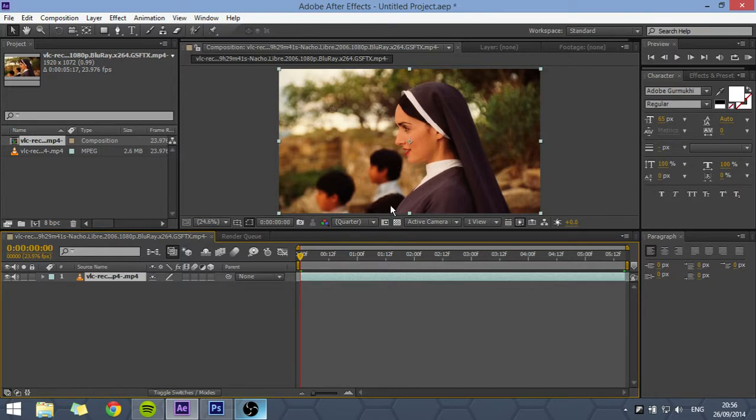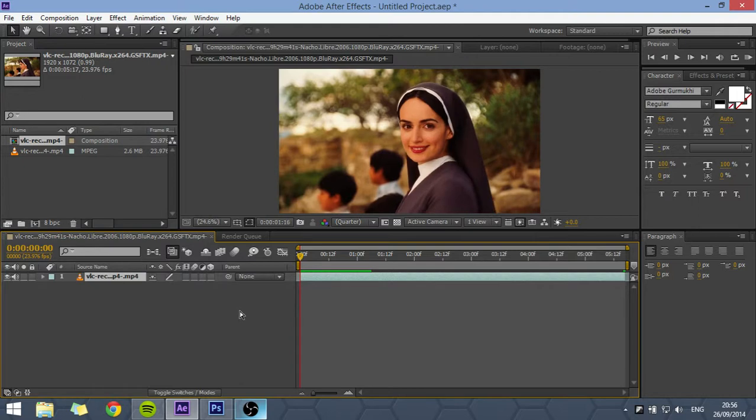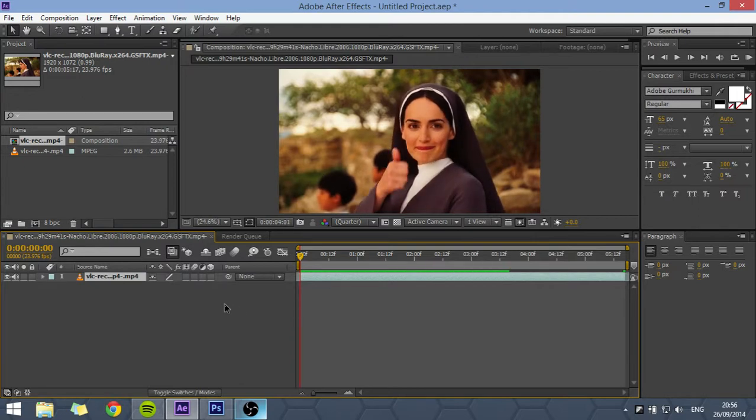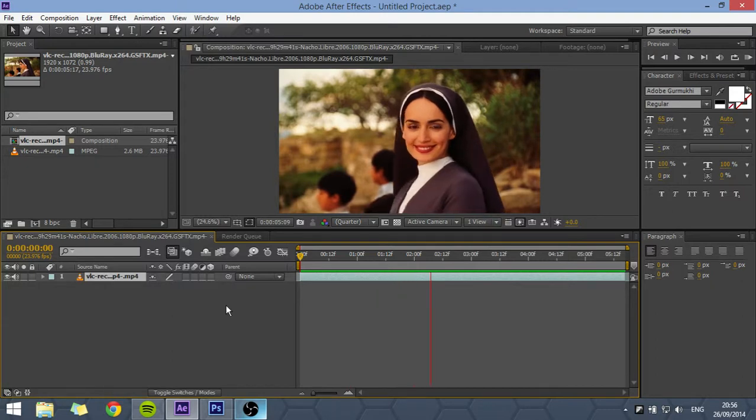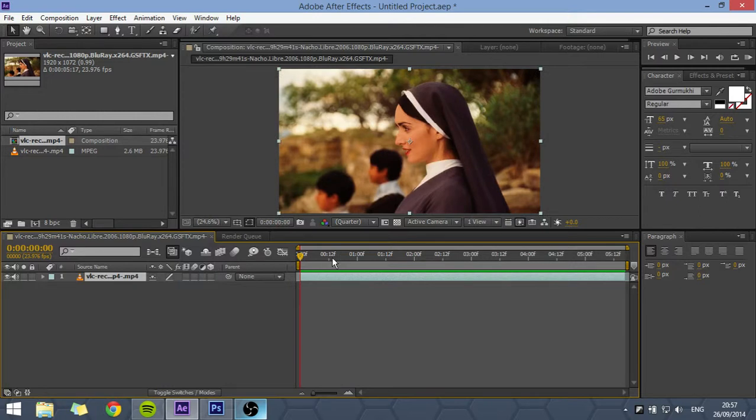Pressing 0 on the numpad will start loading up the GIF so it can be played. And this includes sound once it's loaded. Pressing it again will stop it.